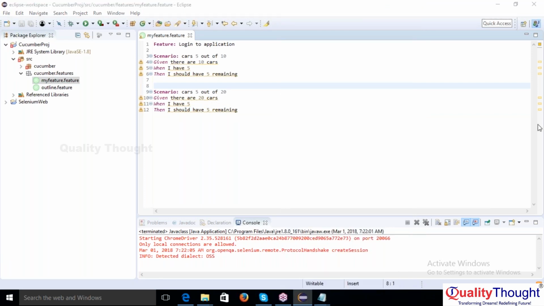Can anybody share your screen? I'll give permissions if you have this configuration. Do you have the complete set of configuration, Harshita?